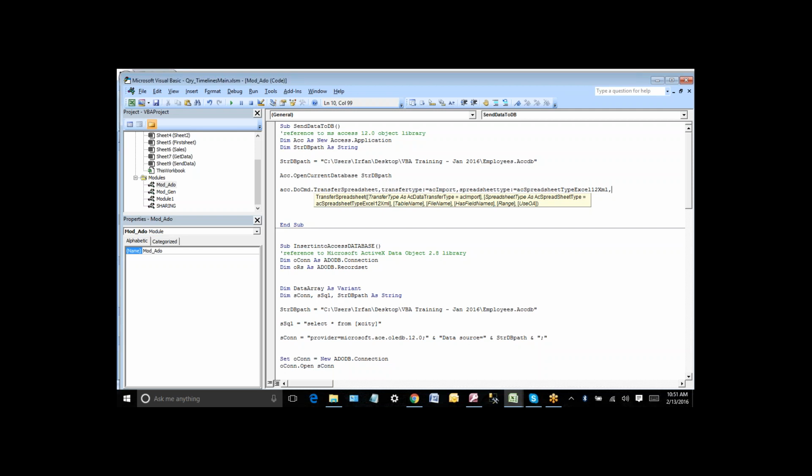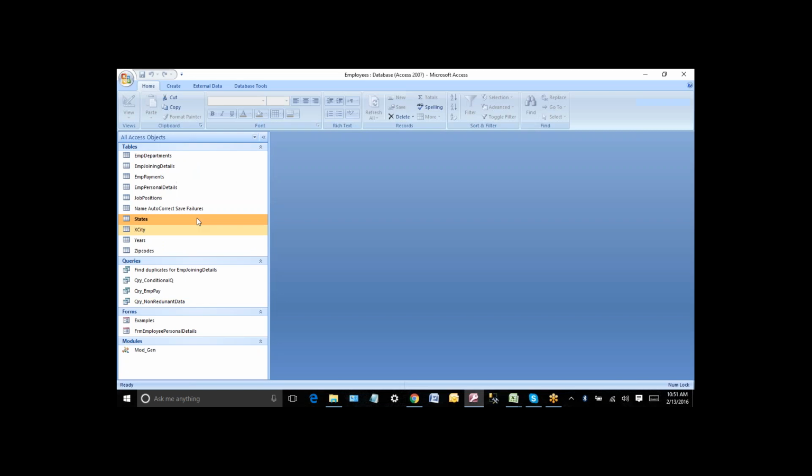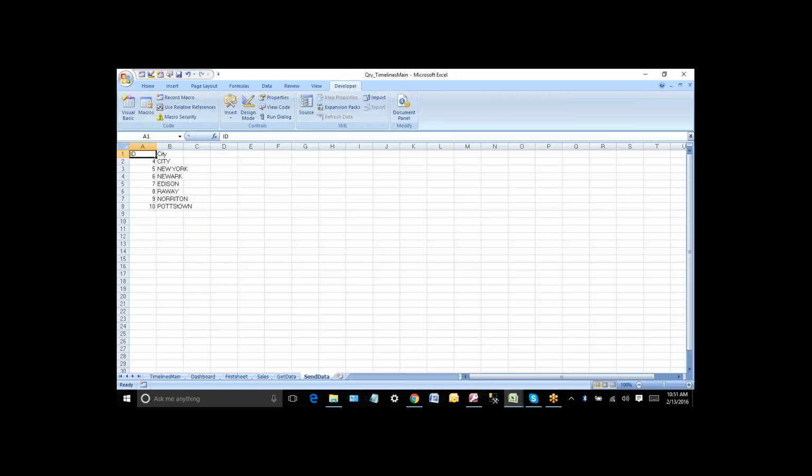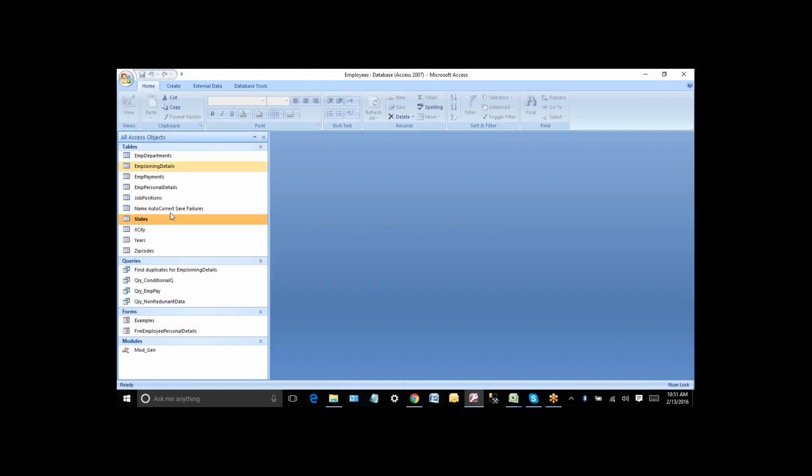Then we need to specify the table name. Table name. Okay, and what do we have in the sheet? Timelines. Let us see, timelines is there.